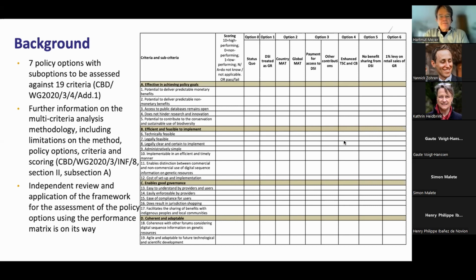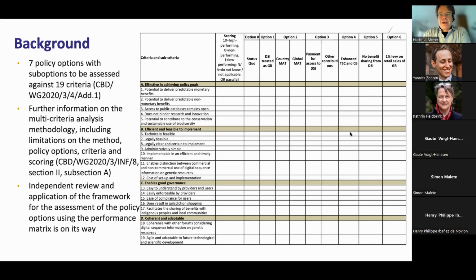And then there is meanwhile a set of 19 criteria sorted into 4 groups against which we could assess these different options in a scoring format, but also we could fill in not applicable, or I don't know, or it doesn't fit at all.